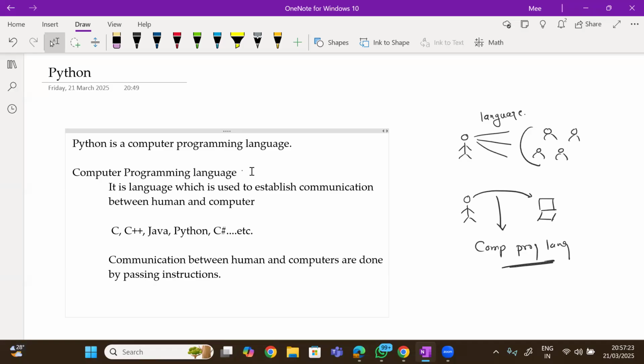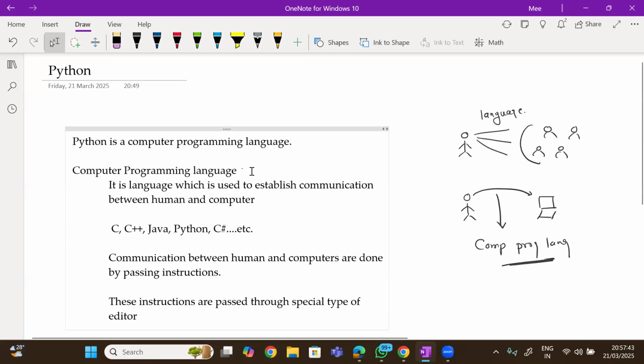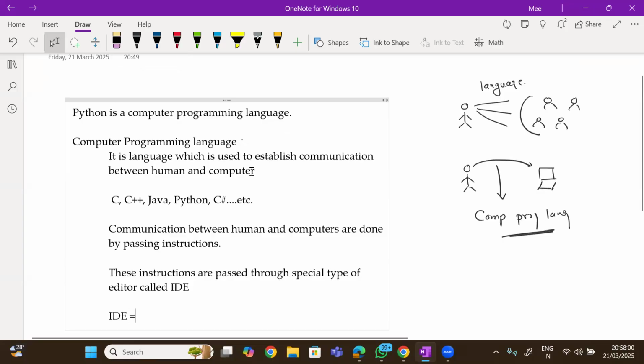We pass the instructions through a special type of editor called an IDE. IDE stands for Integrated Development Environment.